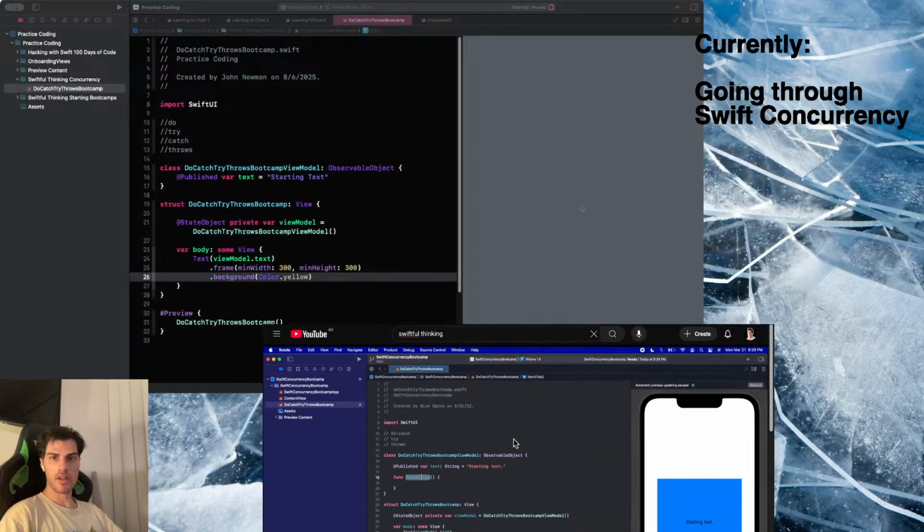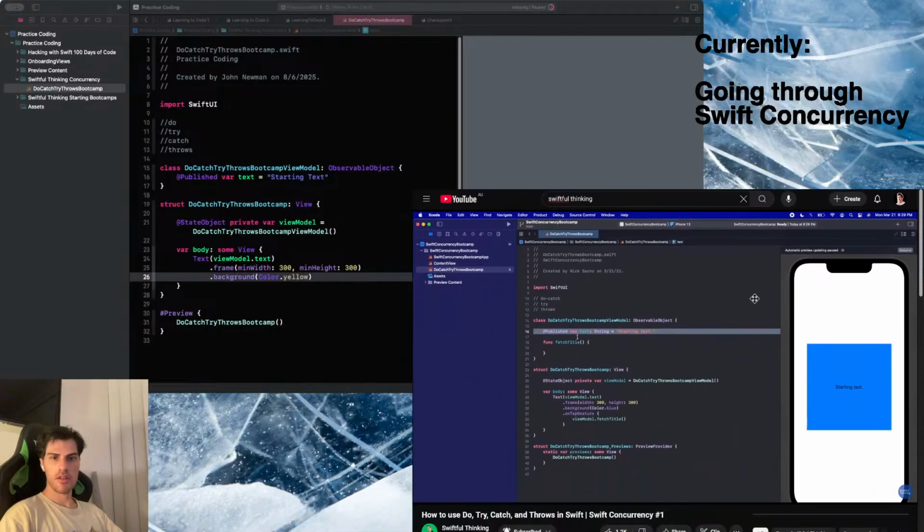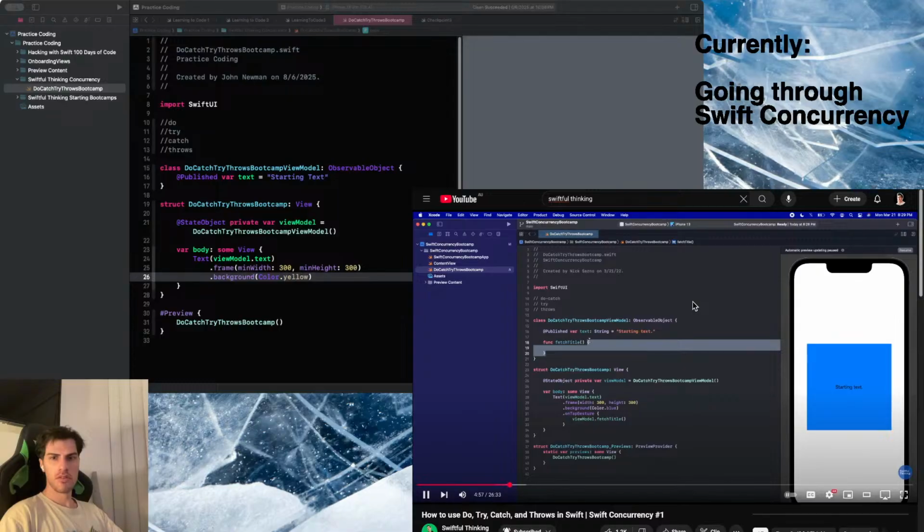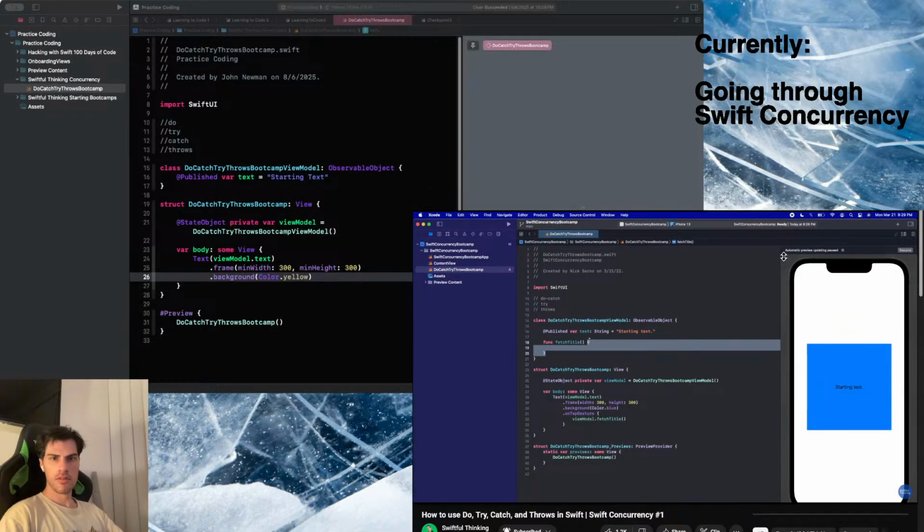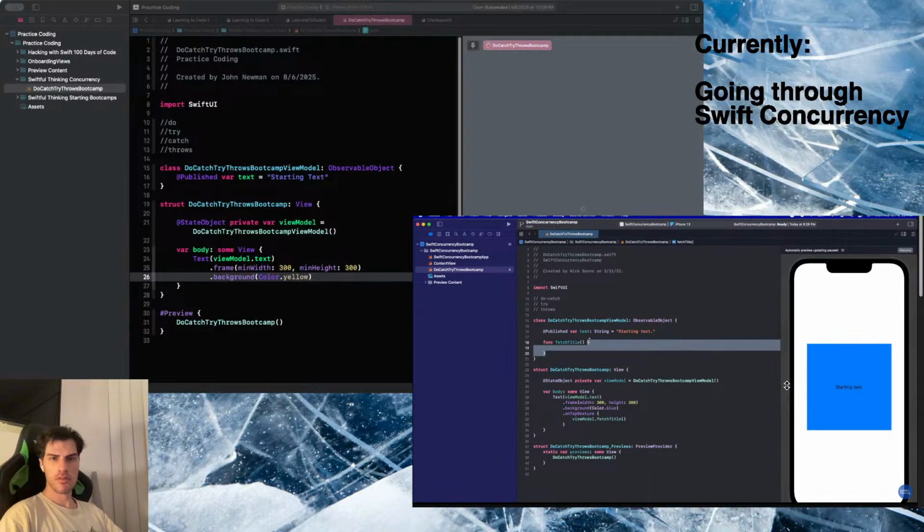When we fetch a title, we want to update this text, but generally in your actual app, you're not going to really do your entire fetch request inside your view model. You probably have another class, a manager class or a data storage class or some sort of data loader, and that's where you're going to get your data from.